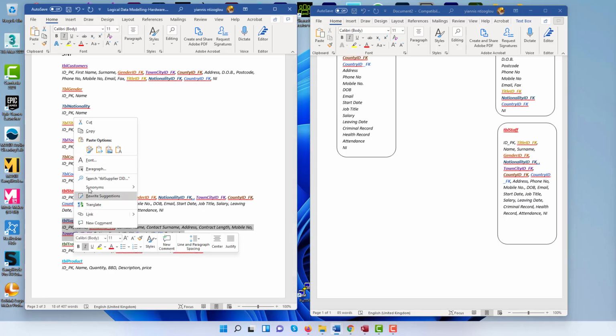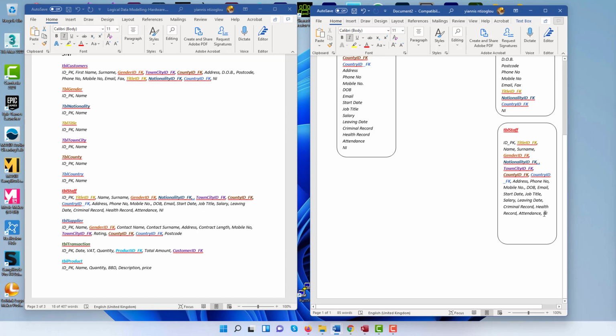Let's copy this. Let's highlight this. Right click, keep source formatting. So that's my supplier table. Again, I follow the same process, Shift Enter, and so on and so forth until all my attributes are on individual lines, and then any spaces need to be removed.